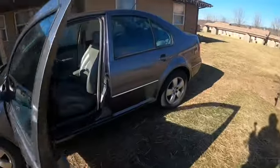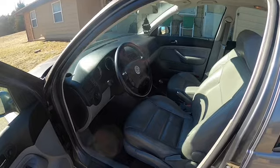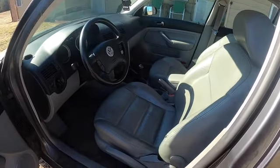So before I change the oil, I let the car warm up. Helps the oil come out quicker. And so that's what I'm going to do now, is warm it up for about 5 to 8 minutes.